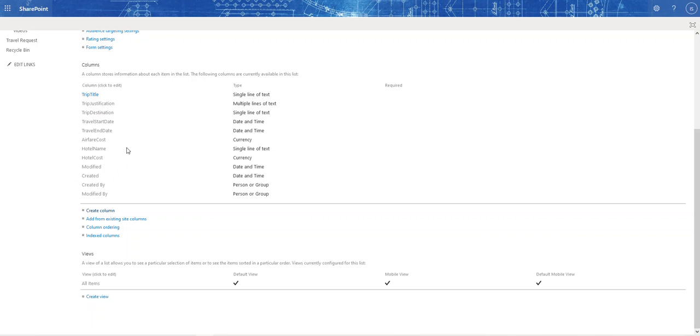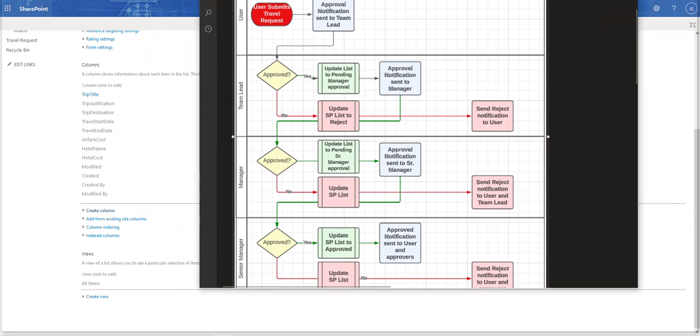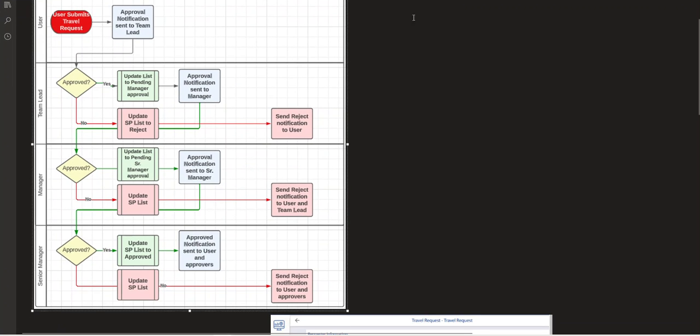Now, let me also create the columns that we need, because if you remember, let me bring this window over here. This is our business process flow. This is what it's going to look like. I went over this in the first video.